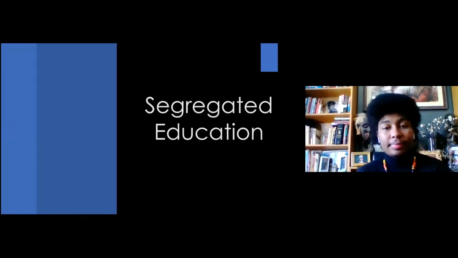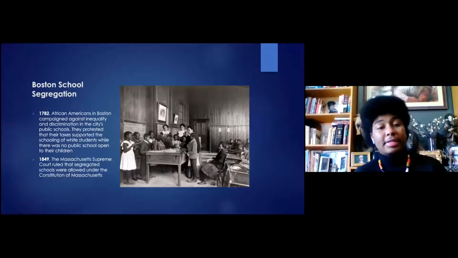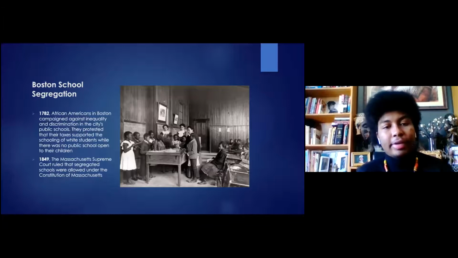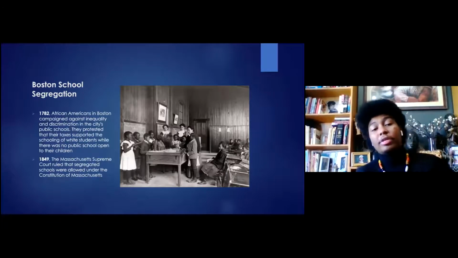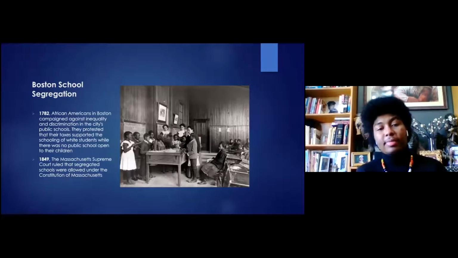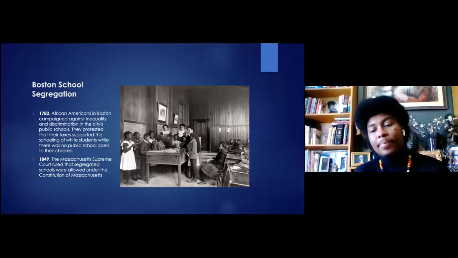Segregated education. So, in the city of Boston, there is a particular history with segregation, both in terms of when it was commonplace throughout the country, in terms of separating Black and white students from each other based on having the facilities in which learning was conducted be physically separated, and when that was commonplace in law throughout the country, till even long after the fact.